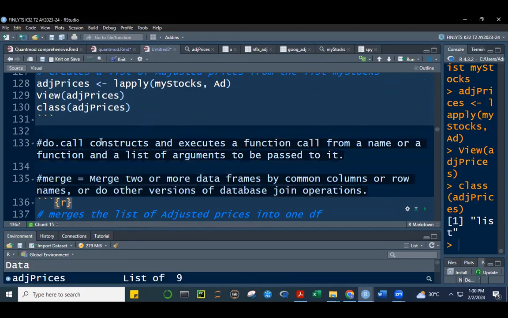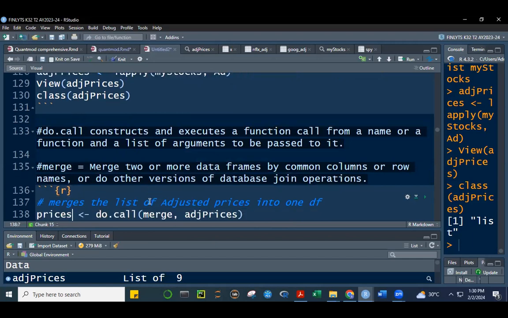All right. So what does the do.call function do? Okay, it's a function call. You list down the list of arguments, and then as the name suggests, it's going to do a particular function. And the function that we're going to use is merge. So when you combine do.call and merge, what R will do is that it will merge whatever you want to be merged. Okay, so let's take a look at this.